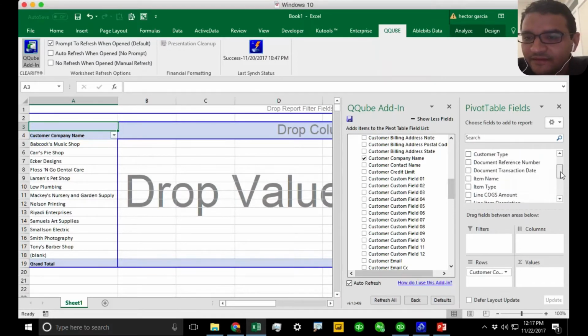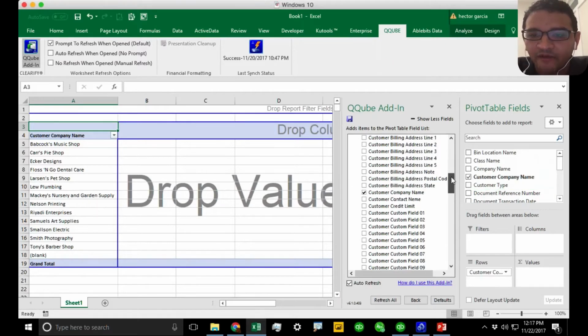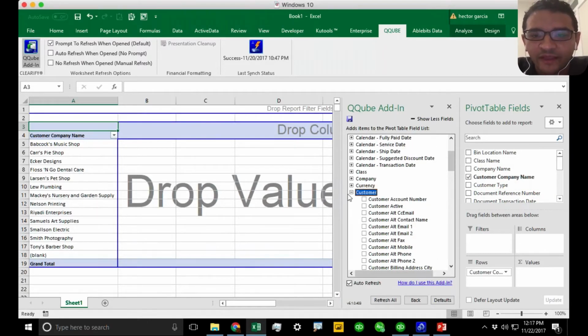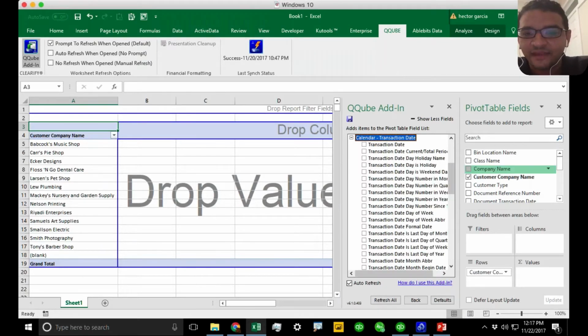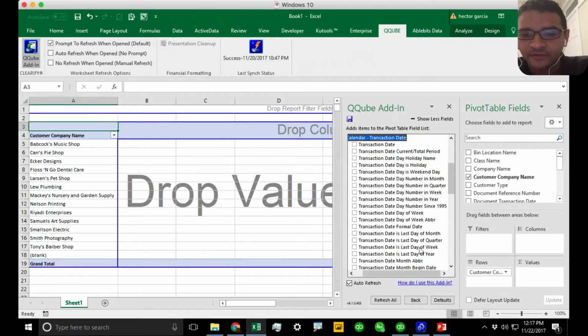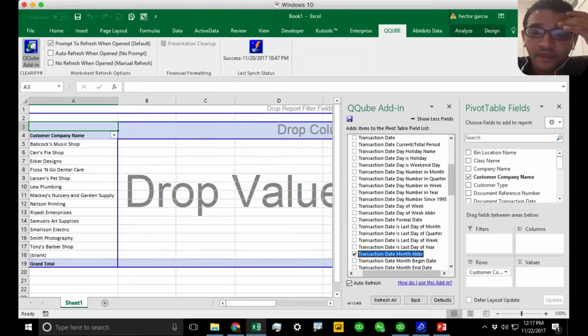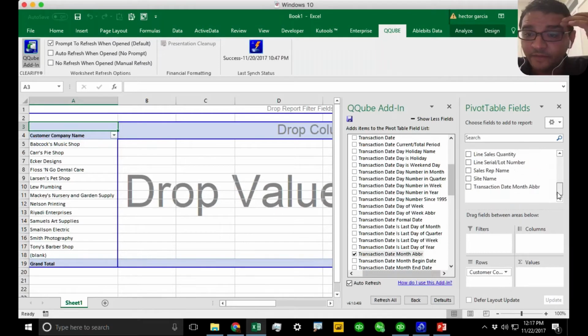the date. If the date is not here, we can pick it off from the left side, and we're going to look for calendar. Right here it says calendar, and we're going to do transaction date, and we'll look for the month, and look at all these awesome things that we have. So I can go transaction date, number in month, turn that on. Actually, let me do month abbreviation. That would likely be better. So I'm going to turn that one on. Okay, and then that's now going to be enabled, and we can bring that and put that under columns.